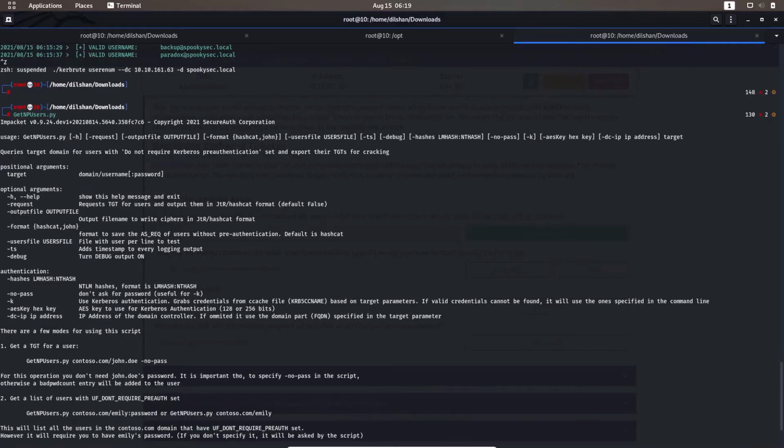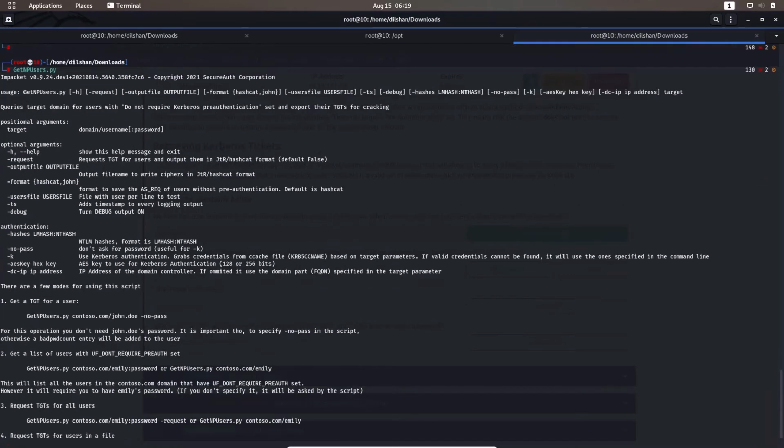So these are all the options that we have when working with this tool.